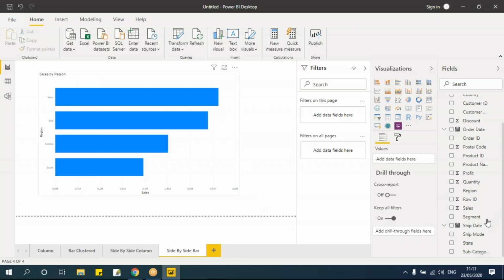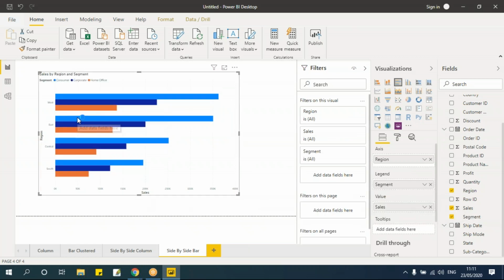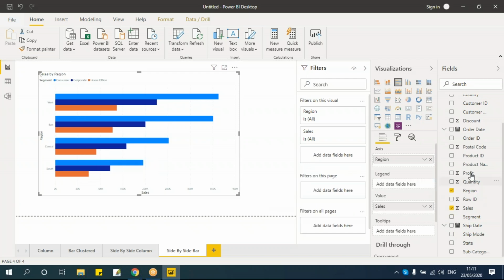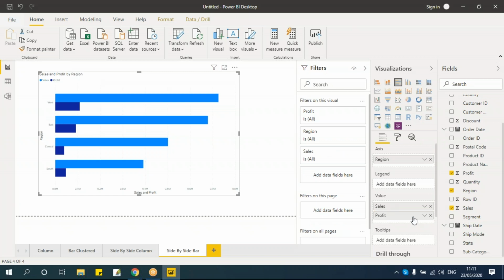Here again, I can just drag and drop segment, I'll put it in legend. I'll get the bars like this, or I can take another value field and put it in this value field here. I'll get something like this. So this is a bar clustered side by side chart, or column clustered side by side chart.